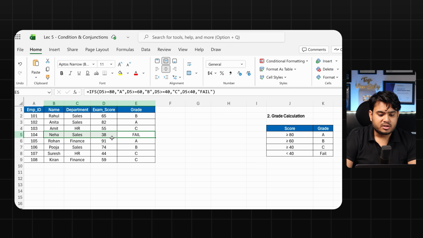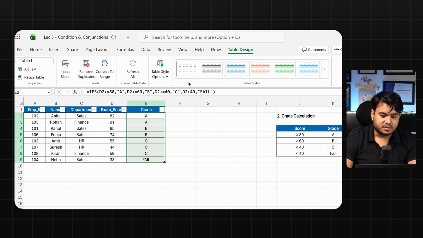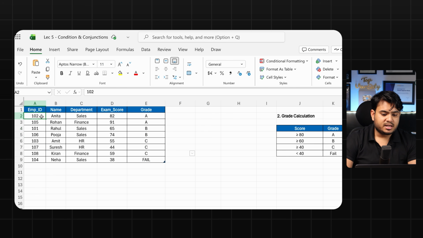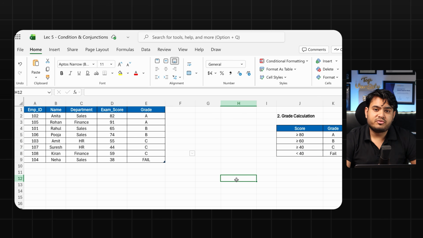So you can see here, you can calculate it. If you want to sort this, you can easily sort it. Just apply filter and sort by your grade A to Z. So you can see here it has properly mapped the grades. If it is greater than 80, it is showing you AA. If it is greater than 60 but under 80, then it is showing BB. If it is greater than 40 and under 60, then it is going to show you CC. And if it is lesser than 40, then it will show you fail. Okay, according to this, you can use the if condition.